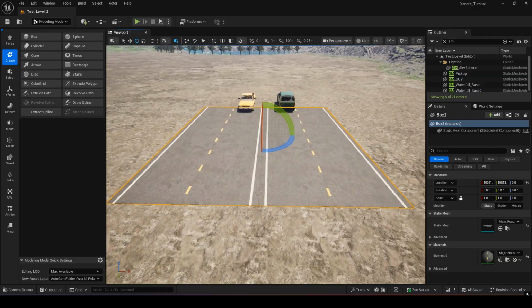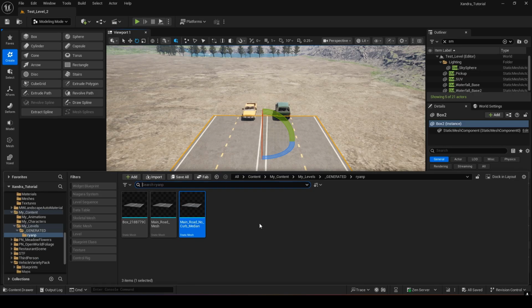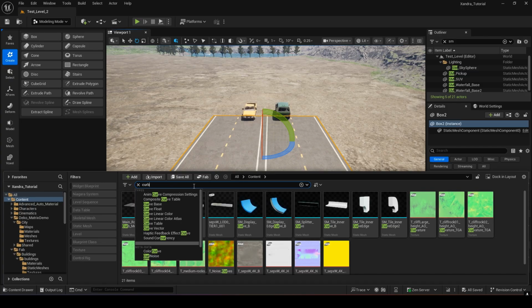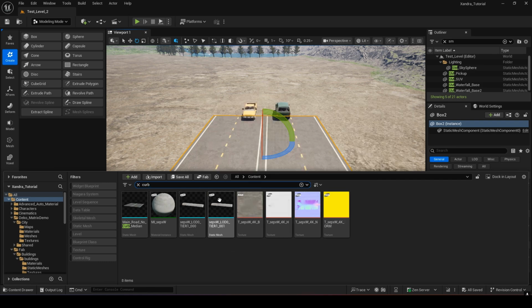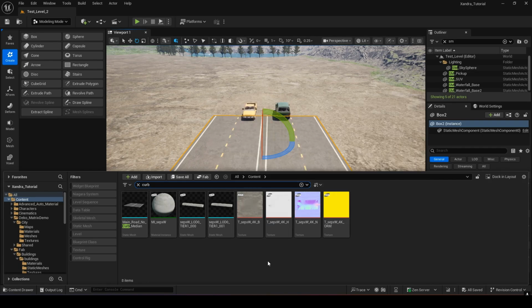But anyway, for now, with this selected, I'm just going to be really quickly dragging some more meshes onto it, and then we're going to be aligning everything. So you can see here, again from Megascans, we've got the curbs, and then we've also got the sidewalks.